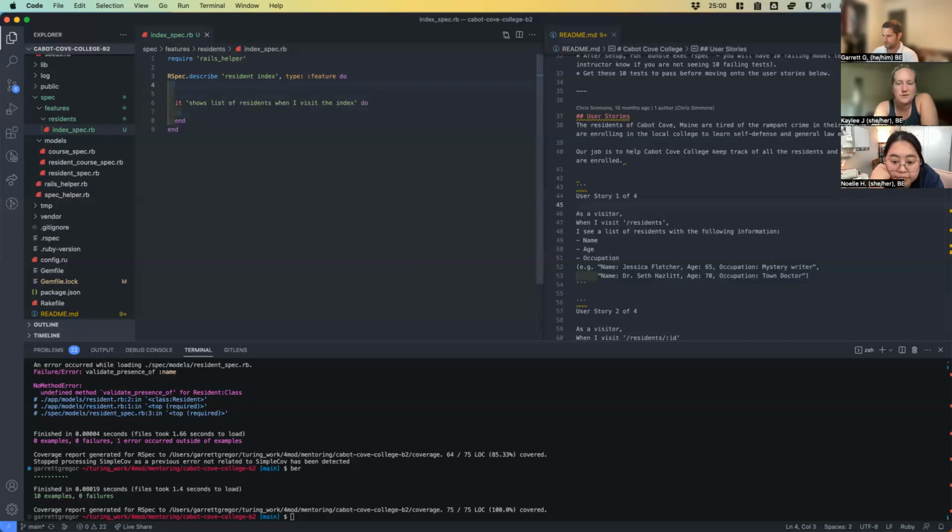So we could use that example that they have below, like maybe Jessica, each equals, and Resident.create with an exclamation point. Do you want me to put this in this test? Where do you want me to put this?